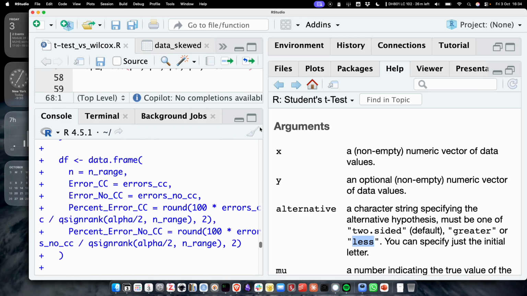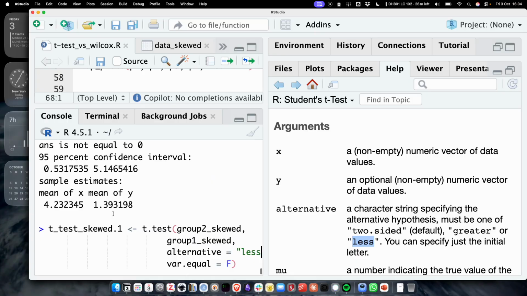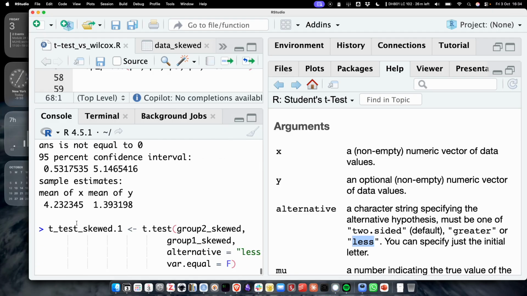Sorry, where did I go? Oh, sorry. The t-value is 2.55, p-value is 0.018. What will be the p-value for this code where I'm writing a less?